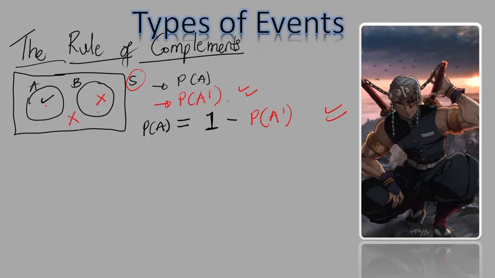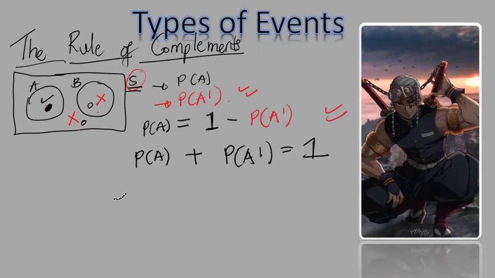I can also say now, the probability of A plus the probability of what is not A is going to give me 1. Does it make sense? Because this is A. This is not A, this is not A. So if I add all of these things together, I must get the sample space, and the sample space is 1. Are we good? I hope it makes sense.